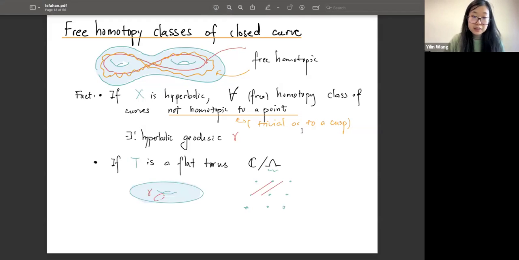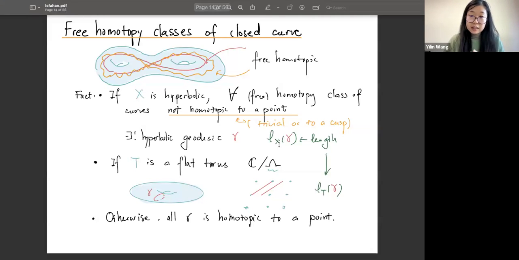This is definitely not true for a flat torus, because if you have a geodesic here, you can slide it around, like on the universal cover. Here with the blue dots, I draw this lattice that you quotient by. If you draw a straight line, this is a geodesic for the Euclidean metric. If you connect the blue dots, it will descend to a closed geodesic on the surface. But you can slide it around to get another geodesic, which is not the same one as before, and they're freely homotopic to each other. So for the flat torus, the geodesics are not unique. Nevertheless, their length is well defined. For the hyperbolic case, because the geodesic is unique, I can talk about its length. And for the torus, although you can slide them around, they all have the same length.